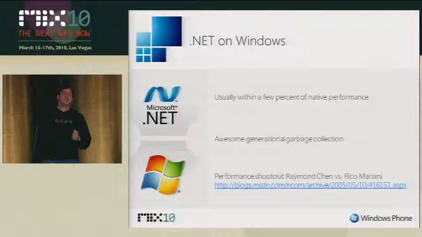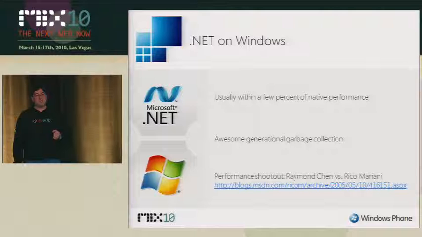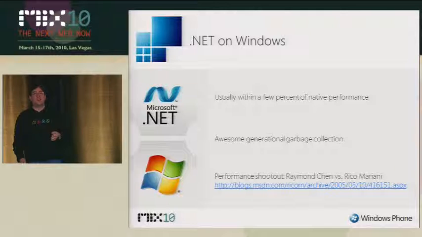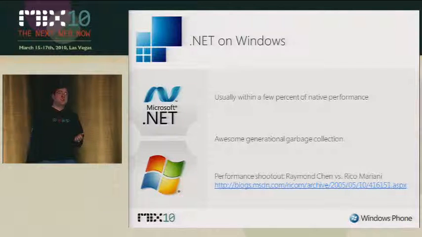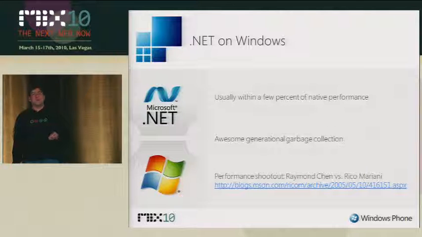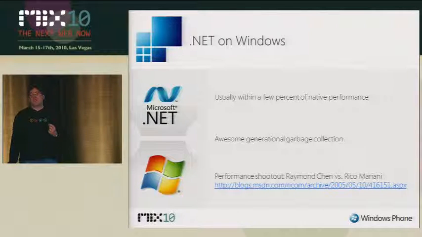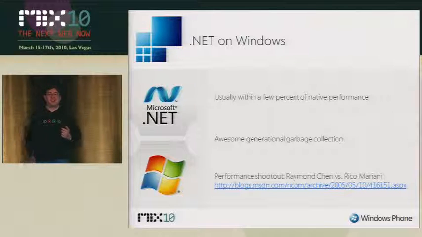Rico's very first version, where he did the naive, just take the C++ code, translate it to C#, ran about as fast as the fourth iteration of the C++ code, just because .NET had a good string class and a good dictionary built in. When Raymond overtook and got faster, Rico went in and did a couple of very simple algorithmic optimizations and got to about the 8th version of the C++ code in performance. In the end, C++ did win, mostly because of startup times. They both got the actual computation so fast that it was just dominated by loading the CLR, and there wasn't much you can do about that. But it was really interesting to me that they were very close performance-wise, and the C# version got there in 5 minutes, whereas the C++ one took weeks.